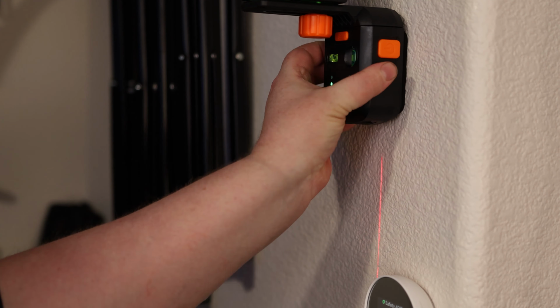That is cool. That is so much nicer. So yeah, that is an awesome little tool.